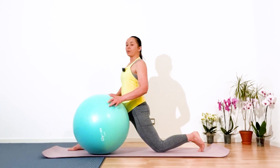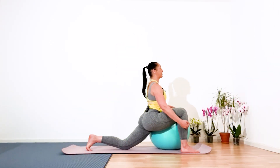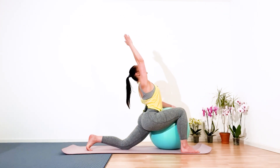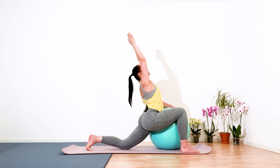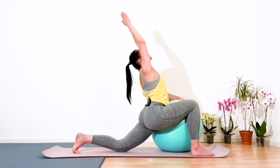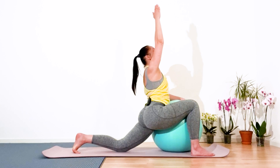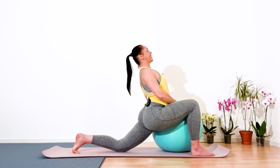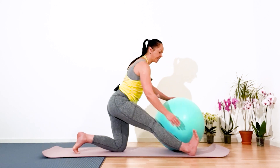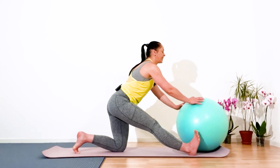Now ground your knees. Right leg forward in a deep lunge. Press the ball to the body, right knee directly above the heel. Roll the shoulder to the back and down, squeeze your shoulder blades. Coccyx always under. Inhale, extend your right arm towards the sky, extend your chest towards the sky and hold it — five, four. On the exhalation transfer the weight of your body to the back leg. Keep your front leg straight, lift your neck up, flex your foot. Inhale, on the exhalation push the ball out of the body.